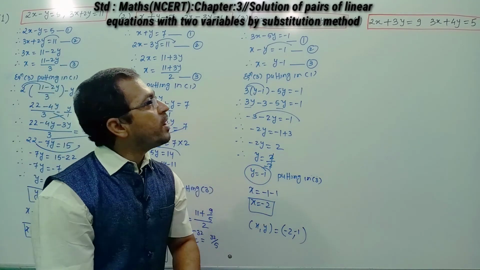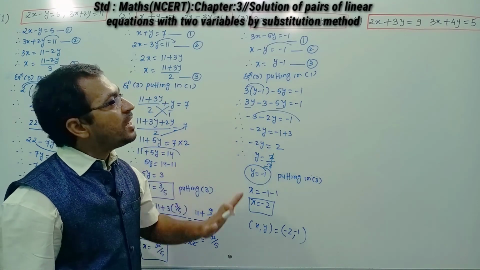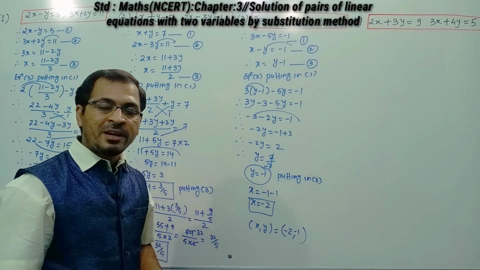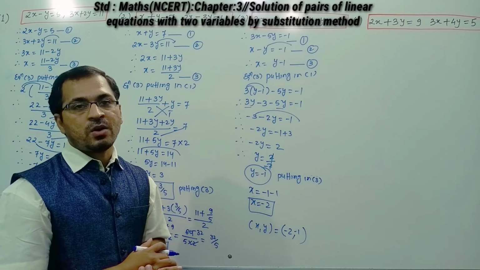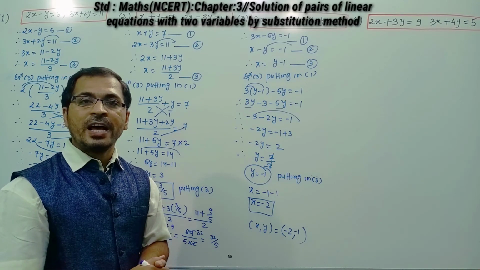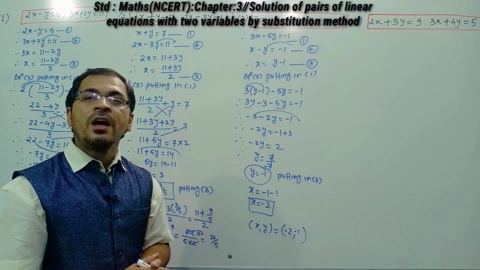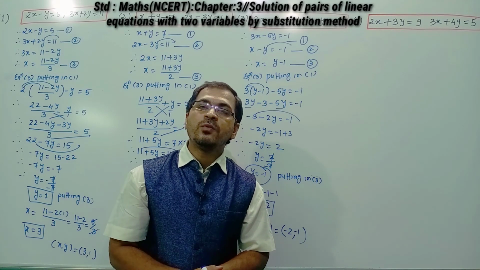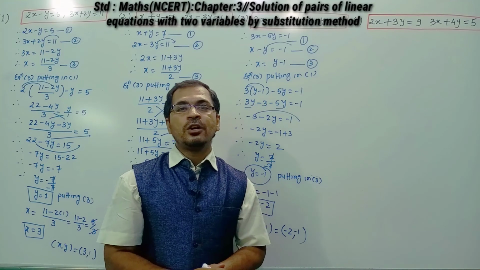Okay students, now moving to the final question of today's video lesson. Question number 4 you will have to solve by this process. Just check whether all these things are consistent or not. Whenever you are solving by the graphical method, substitution method or any other method, you will have to check that the pair of linear equations is consistent or not. Students, I have selected these 4 questions which are consistent, but whenever you are conducting any exam, just solving any questions, you will have to check whether those pair of linear equations are consistent or not. Already you know how you can check the consistency of a pair of linear equations. If you don't know, just go through the link given in the description box. You can see how to check the consistency of a pair of linear equations.